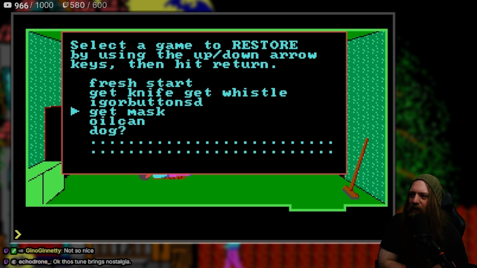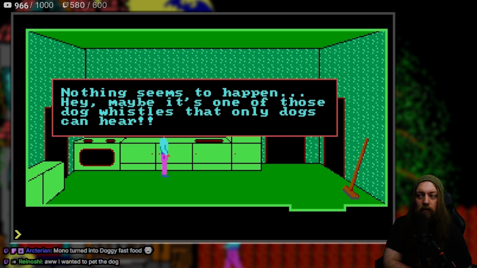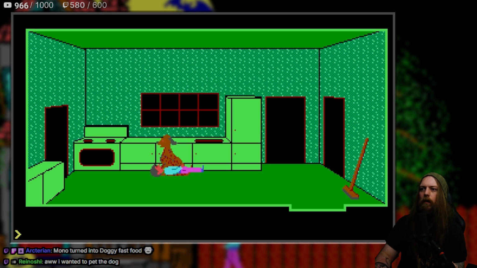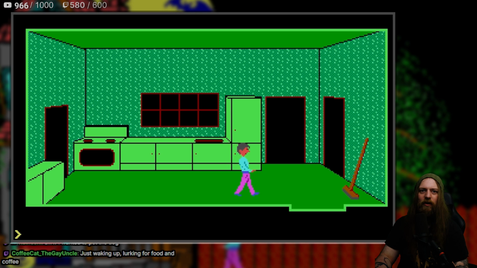Okay, so I died. Dog? Wear mask. Blow whistle. Okay. So the dog comes to me. Can I lock it outside or something? Oh, hold on. Hold on. This is genius. You'll love this.